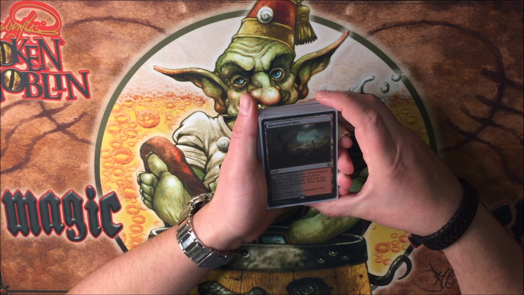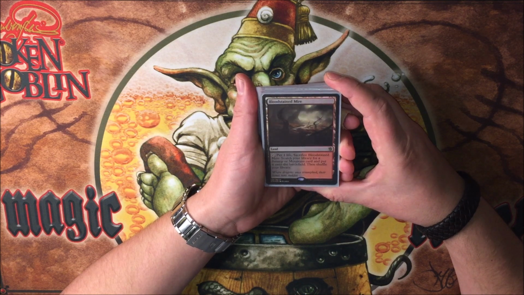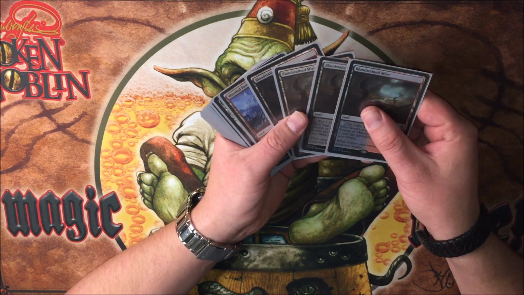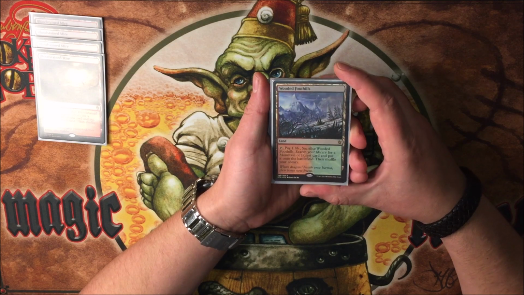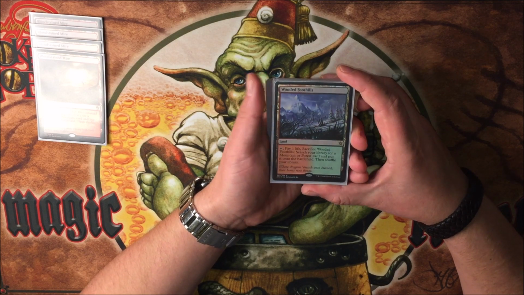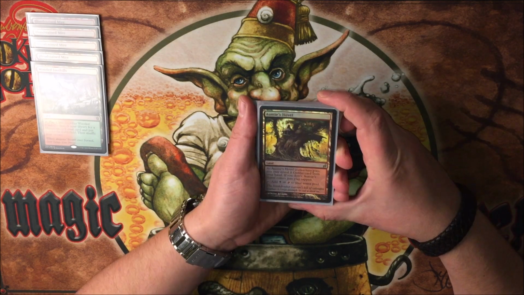First the fetch lands, Bloodstained Mire. Pay 1 life, sacrifice Bloodstained Mire, search your library for a swamp or mountain card and put it onto the battlefield and then shuffle your library. We're running a 4-off. The last fetch land, Wooded Foothills. Tap it, pay 1 life, sacrifice Wooded Foothills, search your library for a mountain or forest card and put it onto the battlefield and then shuffle your library. 1-off.